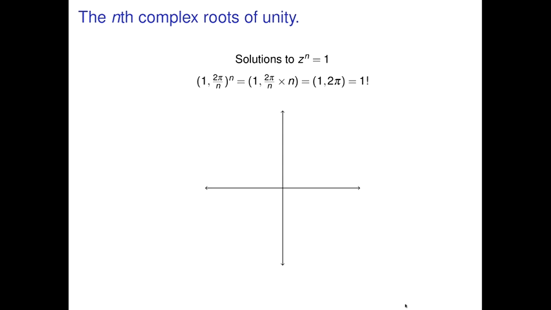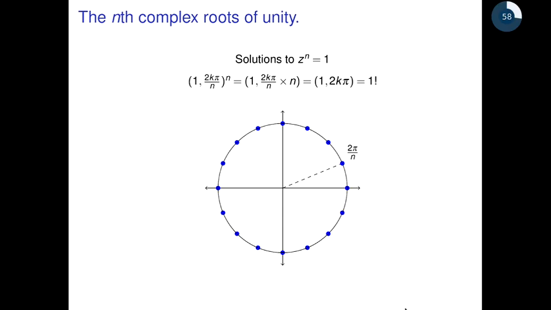And then you say, well, okay, you can multiply, right? And then you get back 2 pi. 2 pi over n times n is 2 pi. So 1 comma 2 pi is a vector along this direction. I should have drawn it. It's in this direction. It's 1. Right? 2 pi and 0 are the same angle. Okay? Okay, so now you can do this. You can see the whole thing.